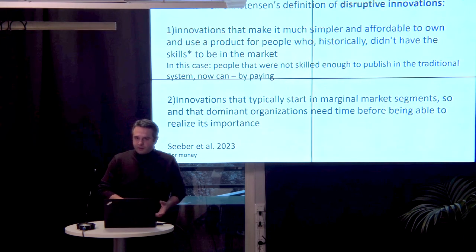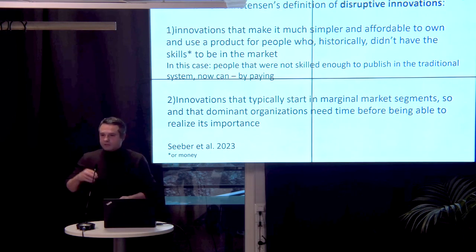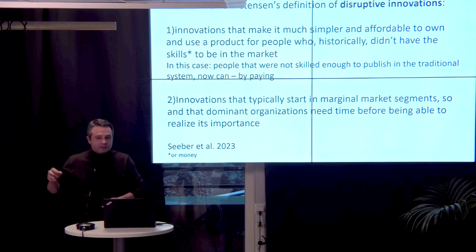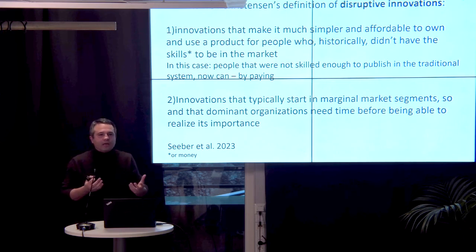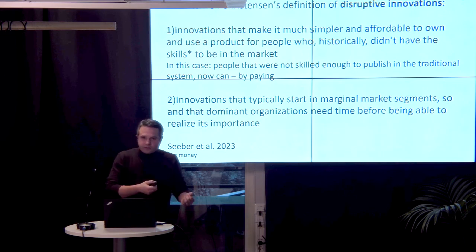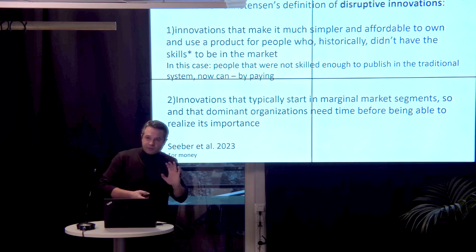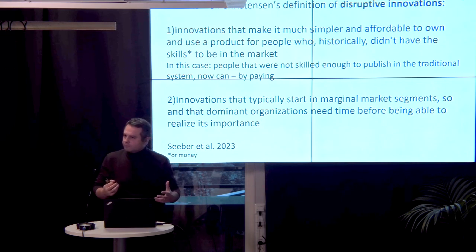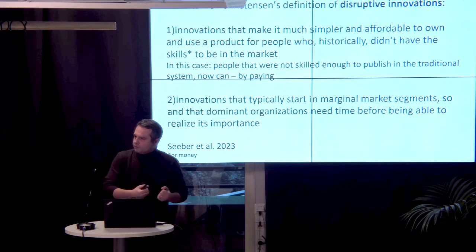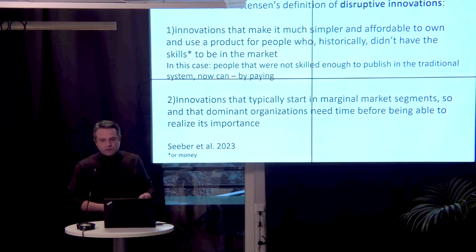And another characteristic that they share with the concept of disruptive innovation is that they typically start in a marginal market segment. So the dominant organizations at the beginning don't even realize that something is happening. But then, they catch up, as we have seen sometimes, if it's not too late. But they did. So this open access, full open access, grew incredibly fast. At some point, the traditional publishers say, maybe we need to do something, we can copy this business model. And this is where we are now.